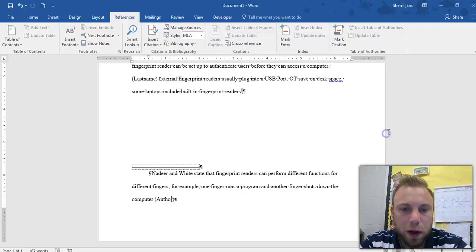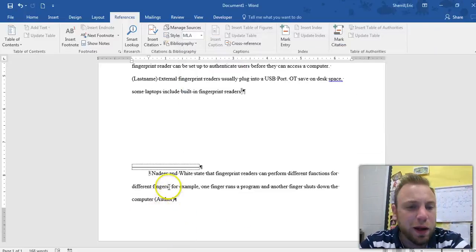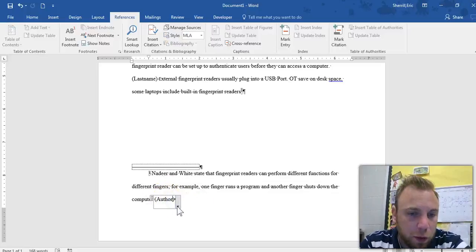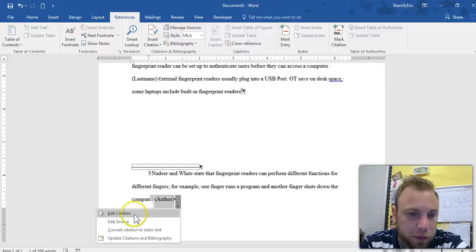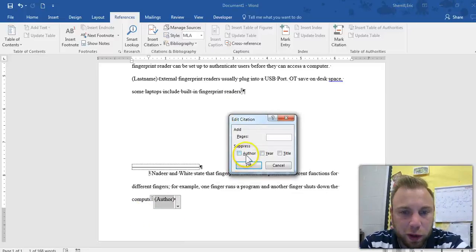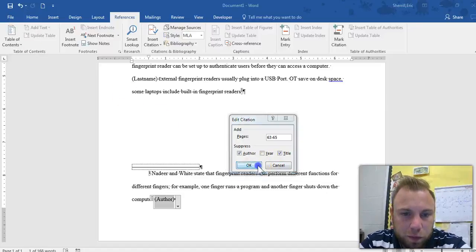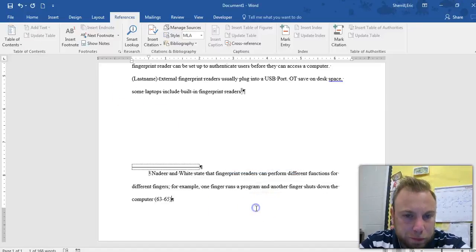And then I'm going to hit OK. Now, in the book, they want you to go through and edit the citation, meaning instead of seeing the name, we want to see page numbers. Now, to do that, we click on the arrow, edit citation, and this appears. Okay? All we do from here is click author and title, and then we throw in the page numbers. So it's really getting rid of those things. Okay? So say I want it to be 63 through 65. And there you go. Okay?